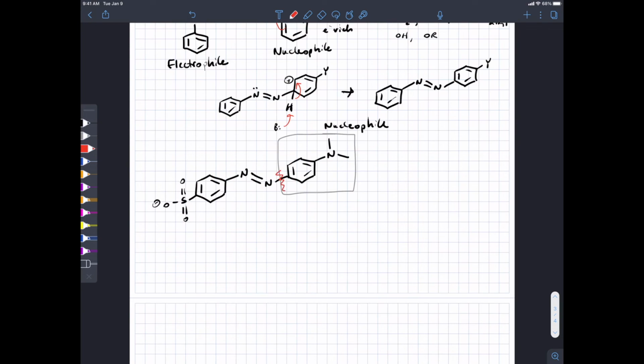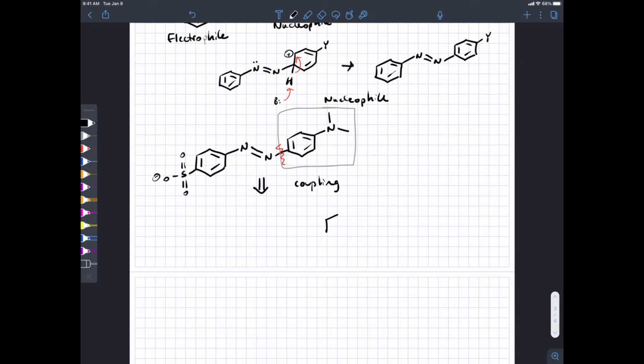So first, figure out which bond you're going to make, then think one step backwards through the coupling reaction. Think about what the previous reagents would have been. You have the dimethylamino benzene, and then over here I should have the diazonium group and the sulfonyl group, or the sulfonic acid group. This is where retrosynthesis, that is thinking one step backwards, is really useful. If you do a late stage coupling reaction, you step back through that coupling reaction, you see what the two parts were, and then you can synthesize. Then it's just two different synthesis questions. Then you just synthesize those two separately, right?